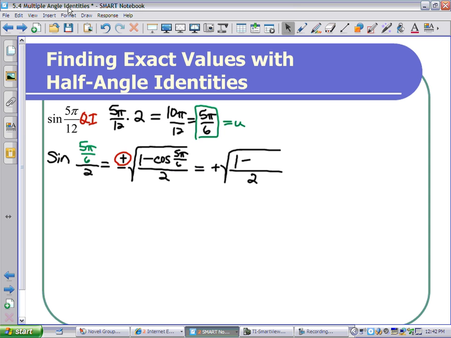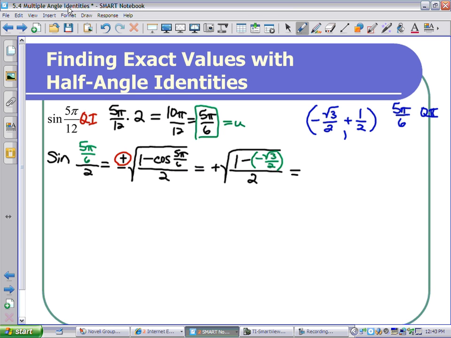Well, we have to think about what is the cosine of 5 pi over 6. I have a pi over 6 angle, and at my pi over 6 angles, I have the x coordinate of square root of 3 over 2, y coordinate of 1/2. 5 pi over 6 is in quadrant 2, which means I went negative x and positive y. So I get negative square root of 3 over 2, positive 1/2. Well, cosine is our x value, so I'm going to have a negative square root of 3 over 2 in place of my cosine 5 pi over 6.